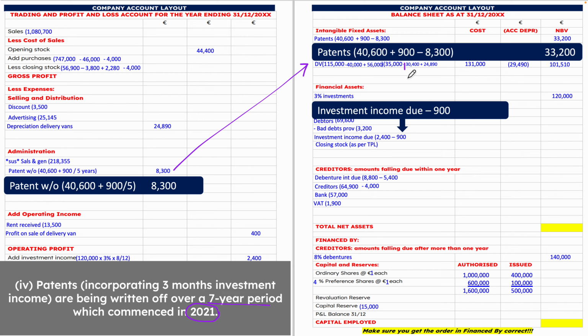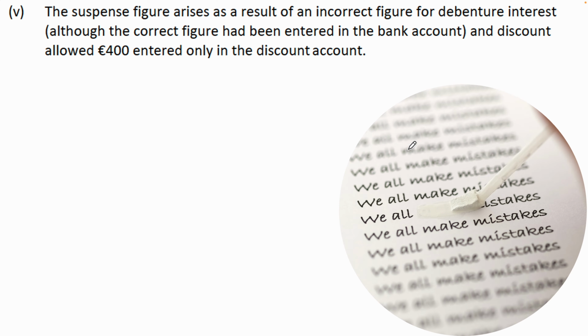Now, you got your investment income, so you have to show that somewhere, okay? So the bookkeeper did record investment income, but they put it into the wrong account, right? But you have to show, okay, look, we received 900. That's going to reduce my investment income due by €900 there. Okay, so that is the crack with that. That's that adjustment done. Okay, adjustment number 5.